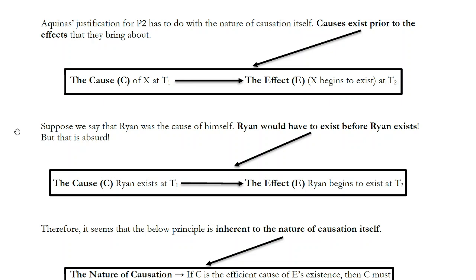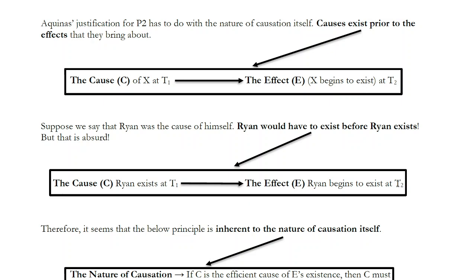But what would that mean? Well, we just said all causes are prior to their effects. So that would mean the following. To be the cause, Ryan would have to exist at time 1, and because Ryan is causing himself, Ryan would also have had to begin existing at time 2. And that would be very, very strange because it would imply that Ryan had to exist before he came into existence. Ryan had to first exist to be a causer, and because Ryan's also the effect, Ryan had to come into existence after he had done the causing. And this is why I'm saying, if we accept this idea of self-causation, we'd have to literally think that something can already exist before it actually exists.